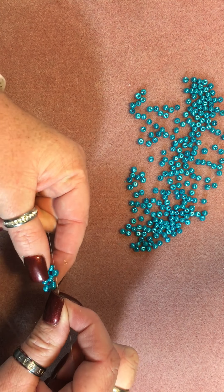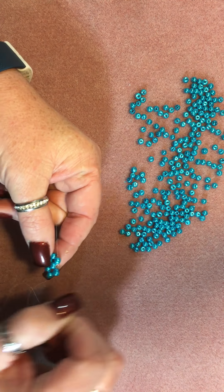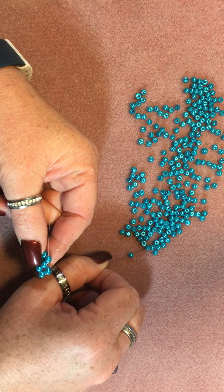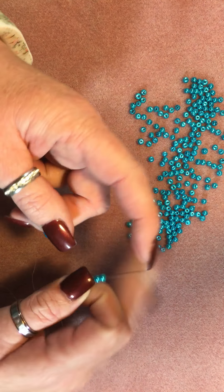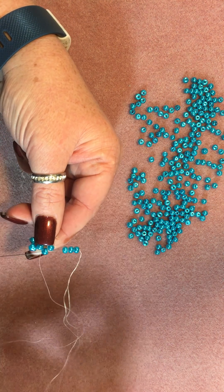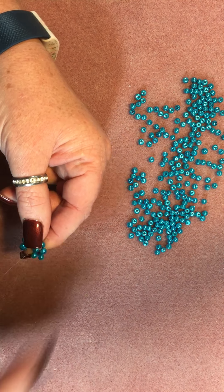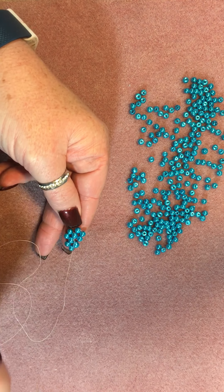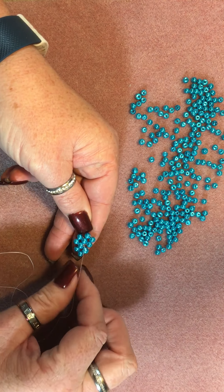It's coming out of what I would call the top because we're going to be working this way on our stitches. The next thing you're going to do — you've already got one — is pick up three more. It's always important to remember that in the basic RAW or right angle weave stitch you always have four corners. Whether you've got it turned as a diamond or a square, it doesn't matter — you always have to have four points. Now I'm going to go back in here again, making that loop with my thread. Here is where the complications that a lot of people don't understand come in: we do not want any thread to be going across.